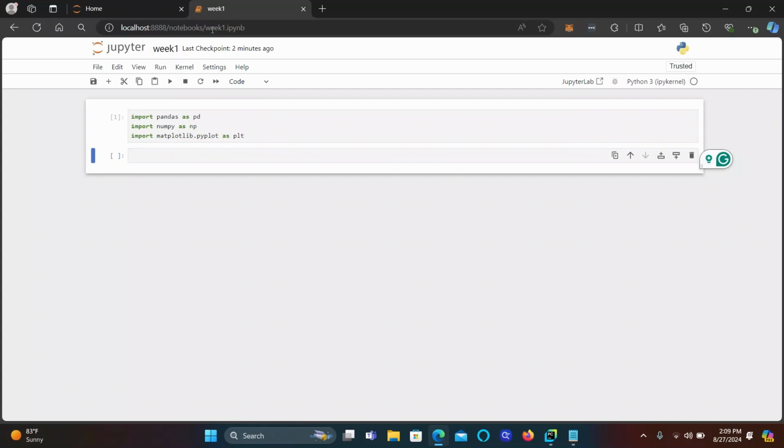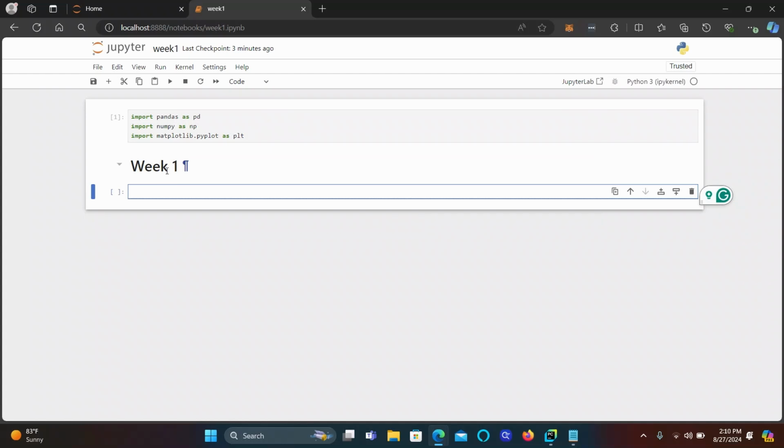In this next cell, I'm going to click here. I'm going to change it to Markdown. See how that went away? That tells you you're in Markdown. Now Markdown is going to let us write and do things like a word processor. So here we're going to give this a title. I am going to call it Week 1. How's that? So this hashtag or # at the front tells it that this is the title. And you can hit Shift Enter or Command Enter on Mac to run that cell, and it'll look nice like that.